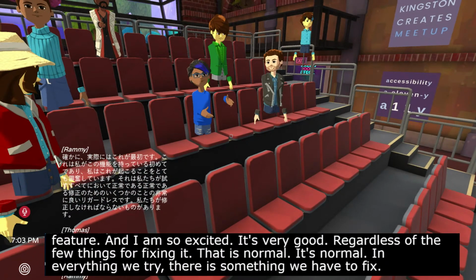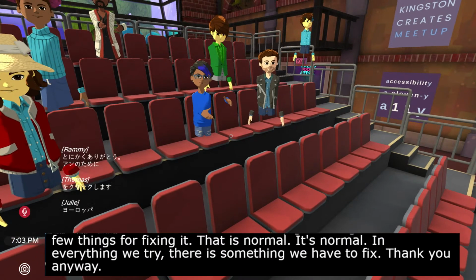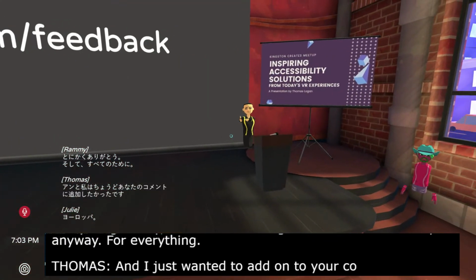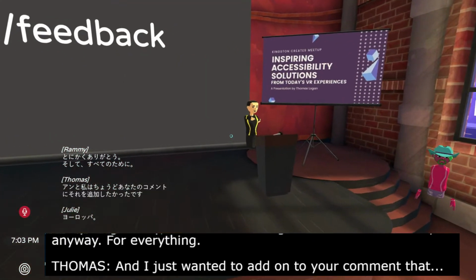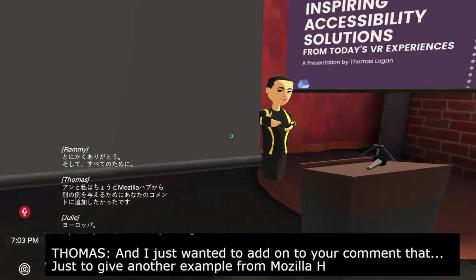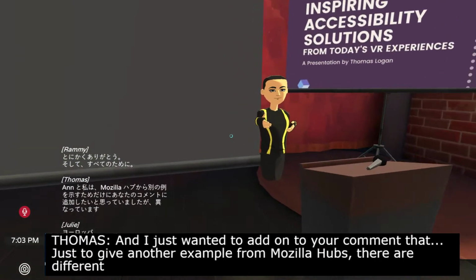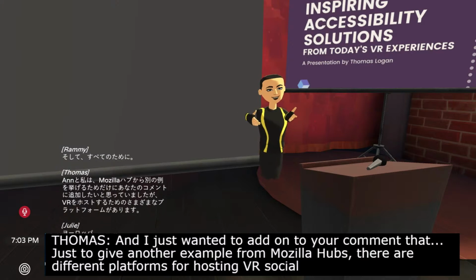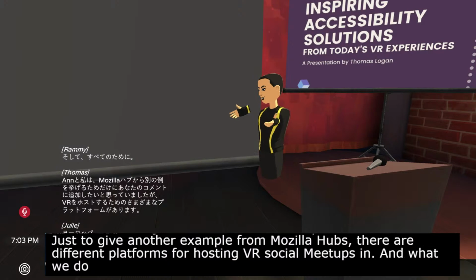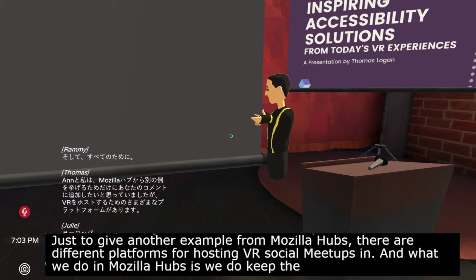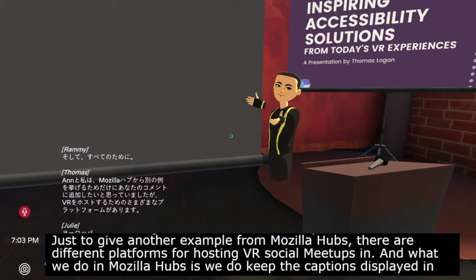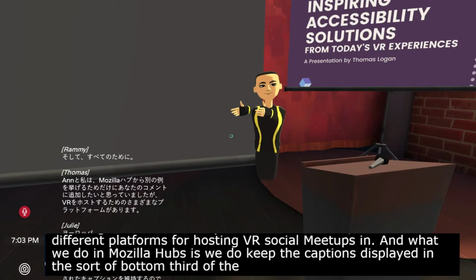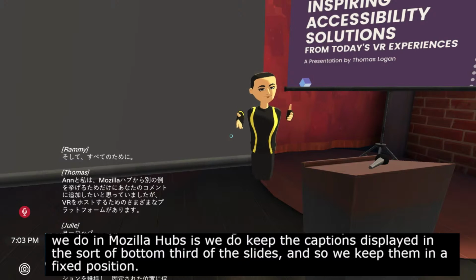Thank you anyway. I just wanted to add on to your comment, to give another example from Mozilla Hubs. There are different platforms for hosting VR social meetups, and what we do in Mozilla Hubs is we keep the captions displayed in the bottom third of the slides, in a fixed position with good contrast.